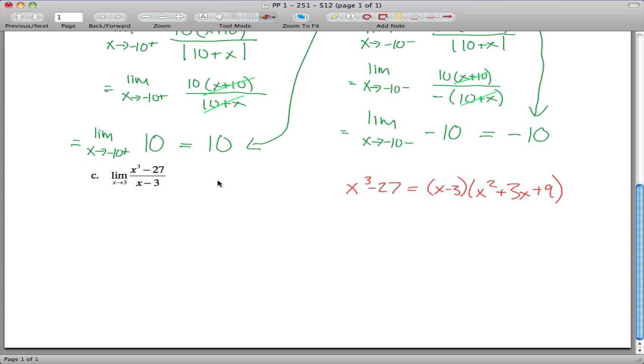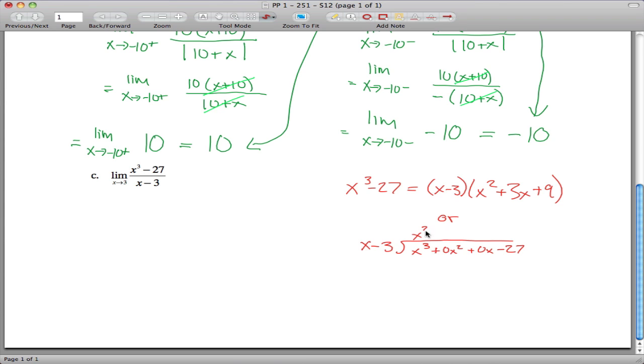If you don't know that, you can figure that out by, all right, you try plugging in 3, you get 0 over 0. So what that means is that we can factor out an x minus 3 from the top here. So to factor out x minus 3 from the top, you could use polynomial long division. You could say, all right, what is x cubed minus 27 divided by x minus 3? Helps to put in placeholders, 0x squared and 0x, just to make the columns line up.